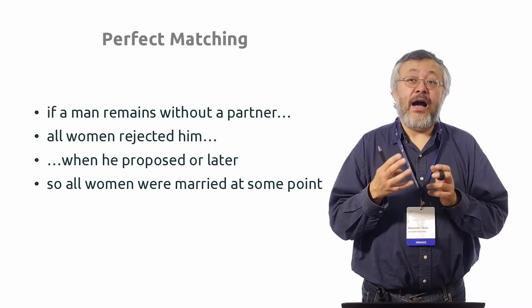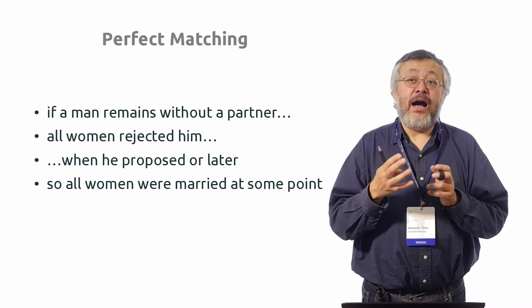And last thing is stability. It's also not very difficult, but let's look at it. So assume that it's not stable. The final matching is not stable. This means that there is some dangerous pair at the end of the algorithm. Let's denote this pair M, W. So what does it mean? That for M, W is better than his current partner. And for W also, but now we look at M. W is better than the current partner.